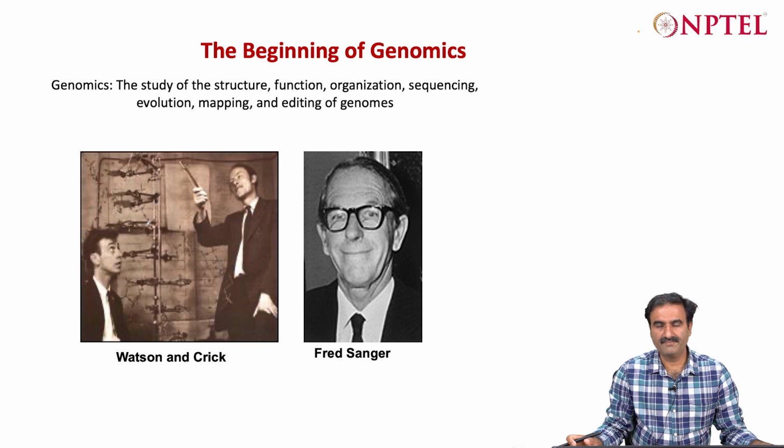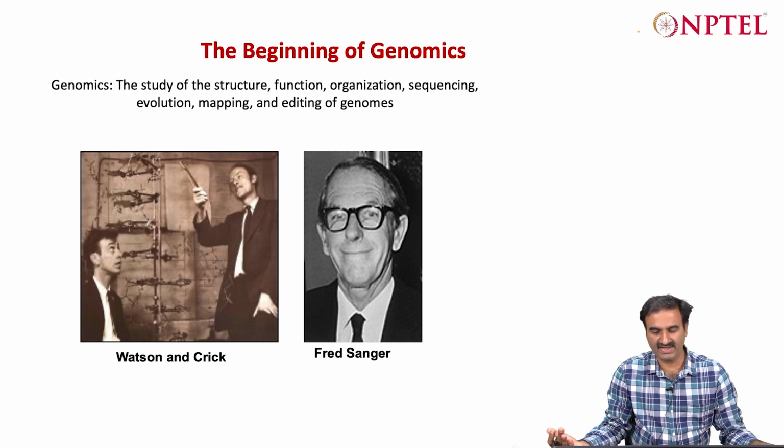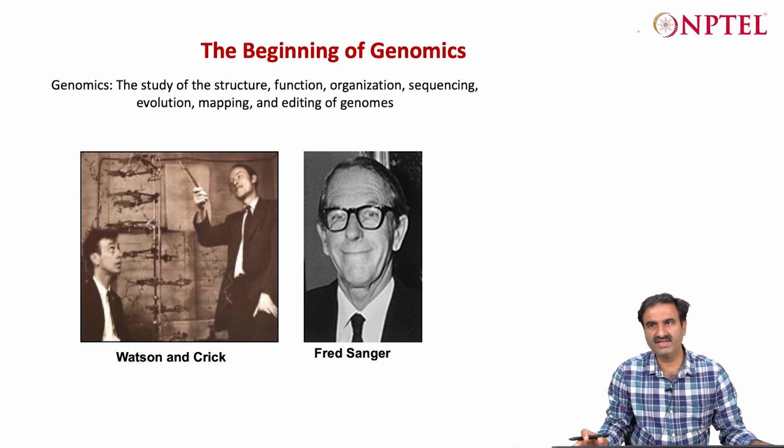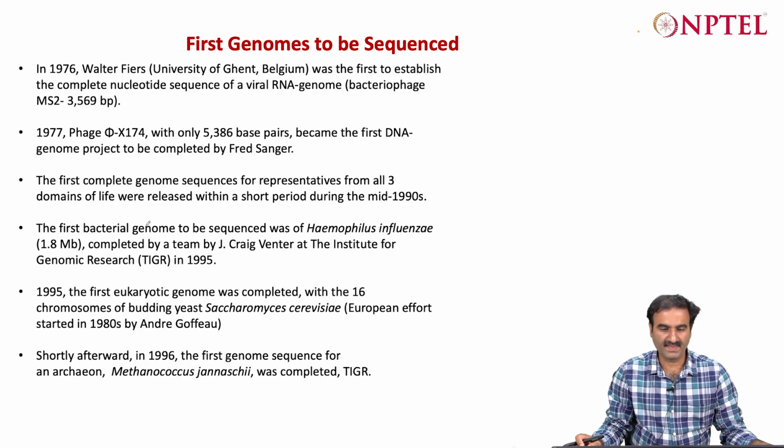Okay, so the beginning of genomics, you can say, was when the DNA structure was discovered. Although the term came as early as 1920, after the discovery of DNA, and even after that, when we started sequencing the DNA, which Sanger pioneered, we generated sequences, and then the science of genomics evolved. So we will see how the sequences which are now coming out of DNA are analyzed.